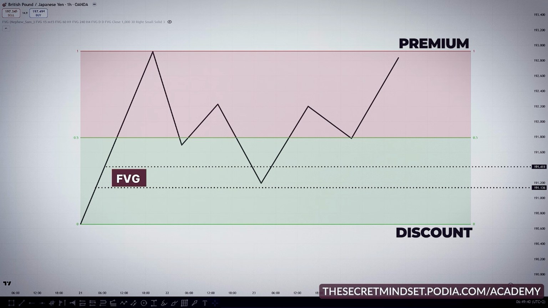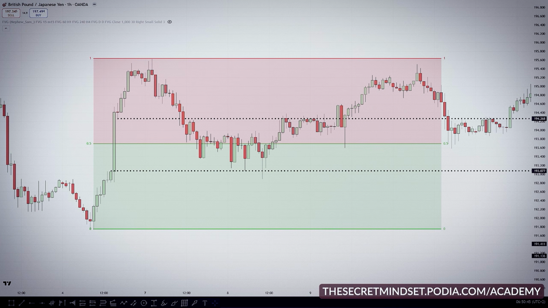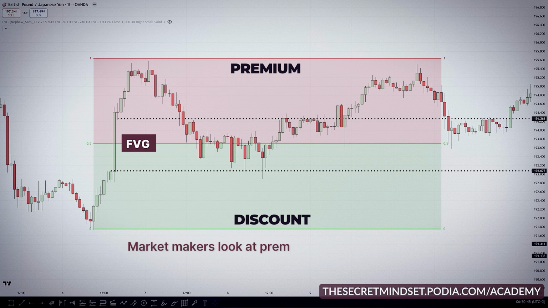Market makers work in specific ways at these spots. In discount zones, they start buying. In premium zones, they start selling. This creates a rhythm in the market, a back and forth movement you can trade. The power of this setup comes from market maker behavior. They need to do fair valuation for both their entry and exit positions. This means they look at premium and discount zones as places to start big moves.